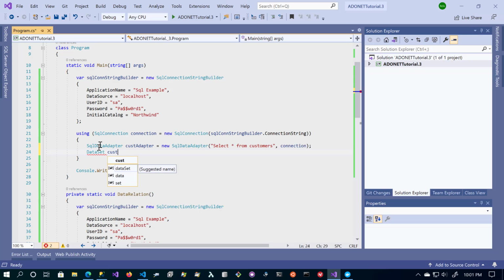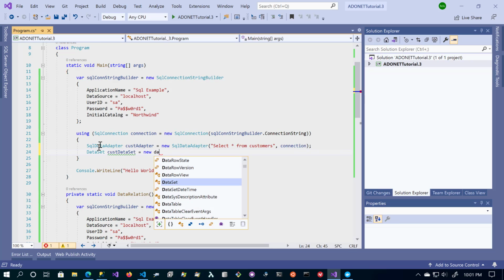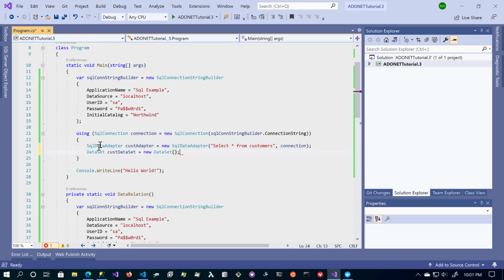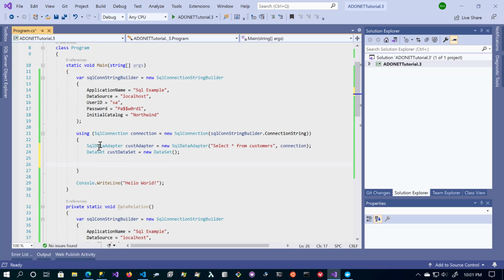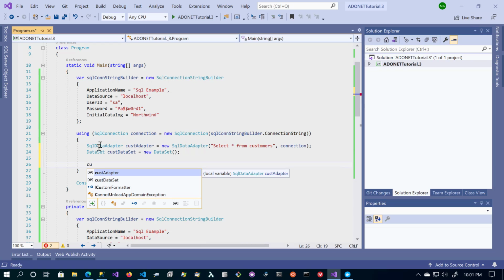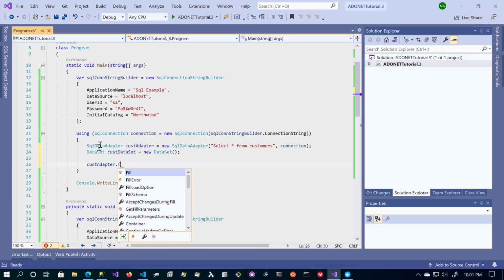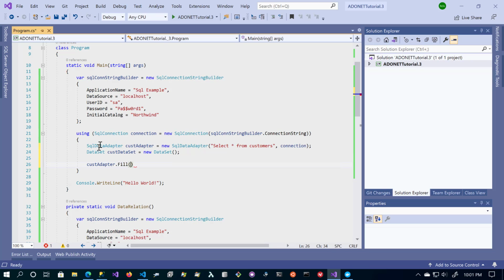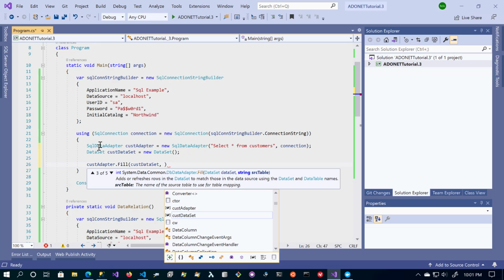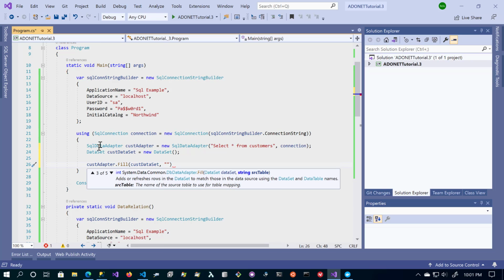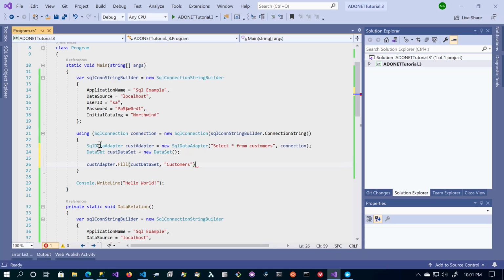Let's call this cust data set. So the next thing we want to do is now fill our customer adapter using the cust data set, and let's name our table same as before, customers.